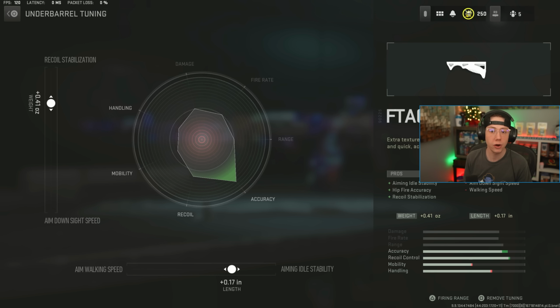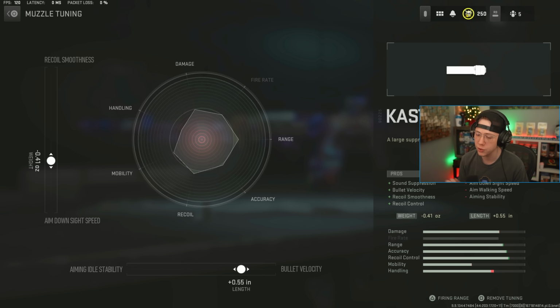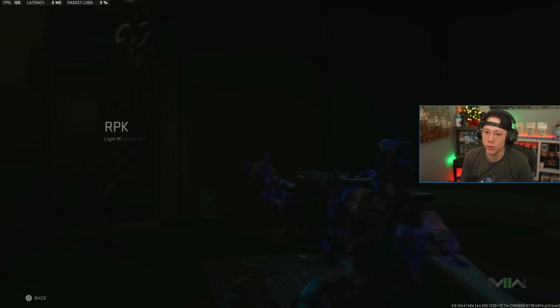We got the Ripper underbarrel, again, better stabilization and idle stability on this tune here. And then lastly, the Kastovia, once more the greatest suppressor there is, for that better velocity and slightly faster ADS on this tune. This thing is low recoil, heavy hitting, and the number 1 gun in Warzone 2 at the moment.